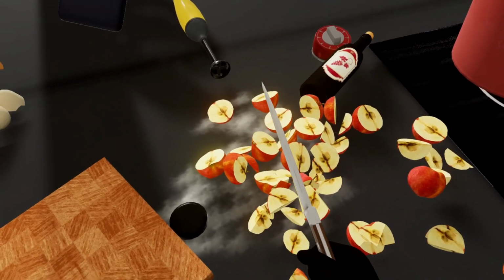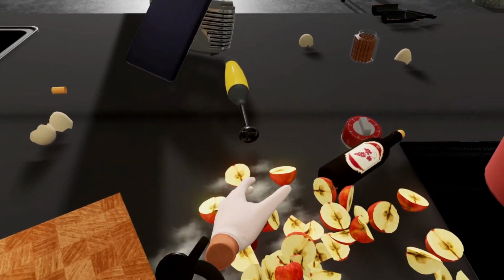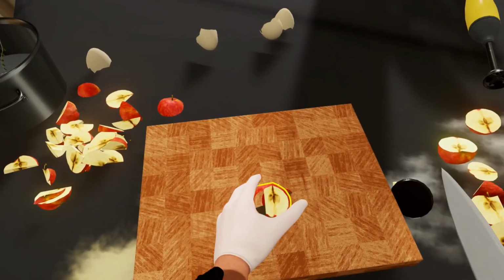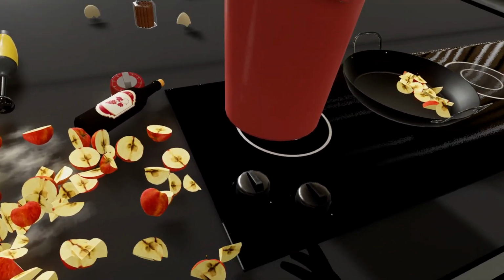These are all good. These are all good pieces. Oh, we found a bad apple. Ladies and gentlemen, we found ourselves a bad apple. Look at this guy. Who do you think he is? Huh? Who does this guy think he is? But yeah, you just want to take a reasonable amount of these apples.